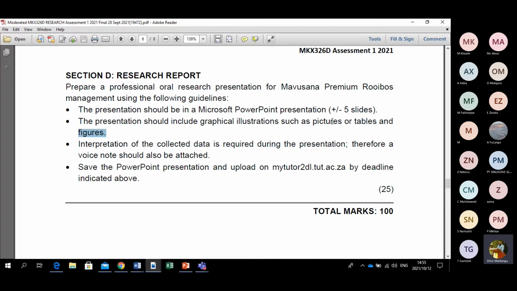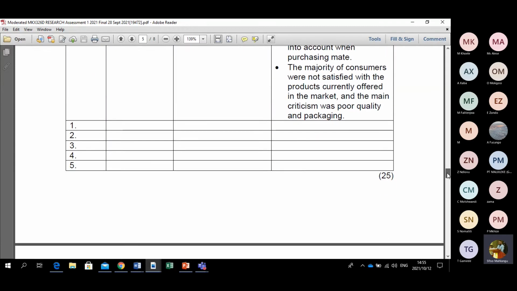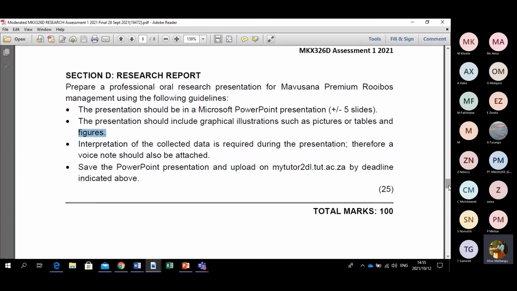For example, you already have a table here. If you use Microsoft PowerPoint or Excel, you can draw a nice figure from this table where you illustrate the findings.